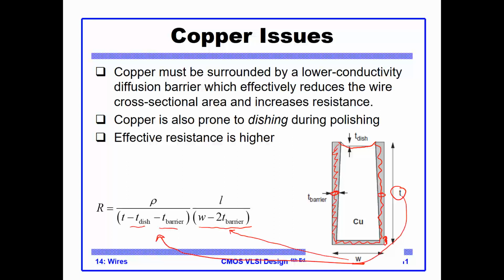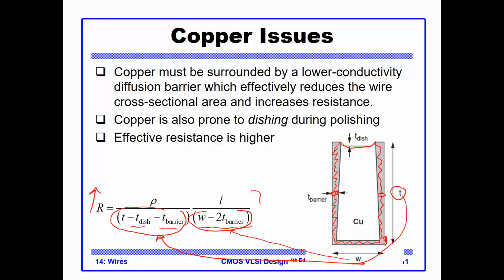Okay, so what happens here? Well, what happens if we ignore those? We are not giving the realistic resistance. And the realistic resistance is higher, because notice when those get smaller and smaller here, we will get higher resistance. That's the realistic resistance. So we need to account for those in our formula, and that's why we have updated our formula.